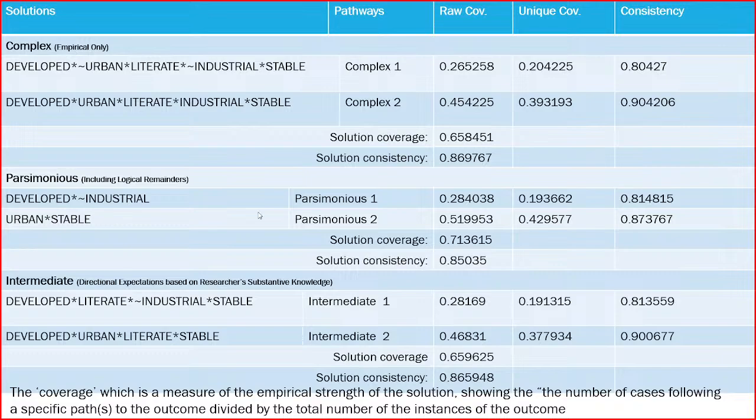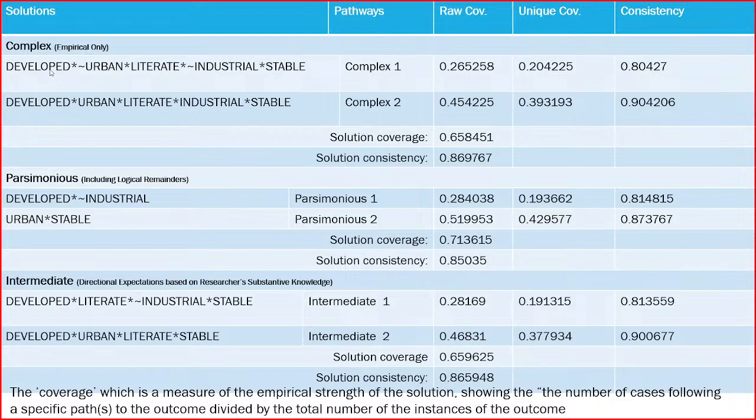And when I say complex 1 and complex 2, what I'm saying here is, remember equifinality? This combination of attributes would contribute to democracy survival, and there is another. So these two would be parallel, or equifinal, solutions to democracy survival based on our complex analysis. And if I interpret that, we had 5 conditions to begin with.